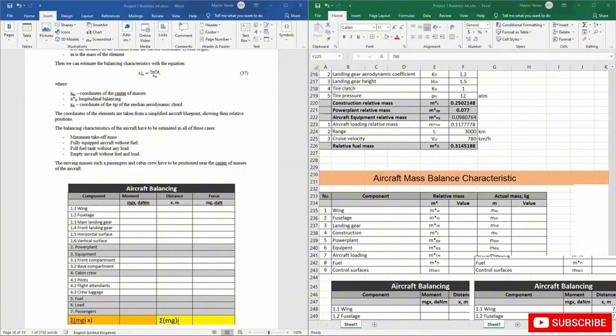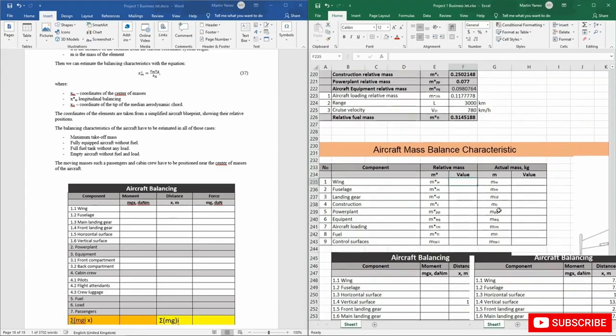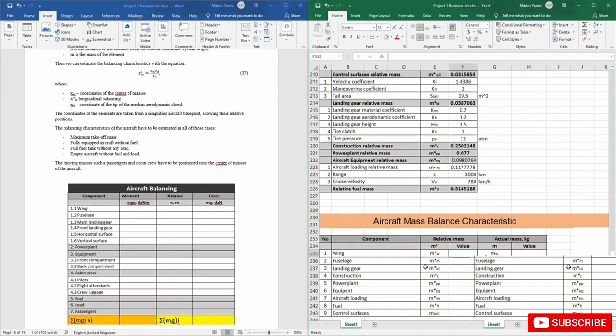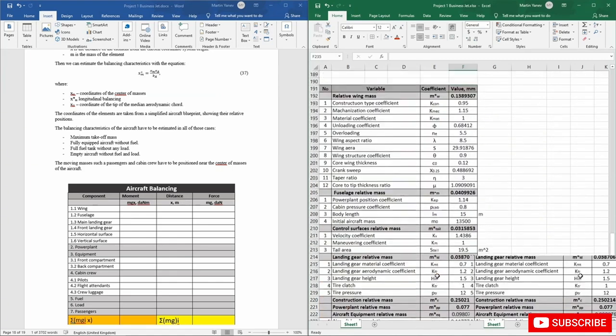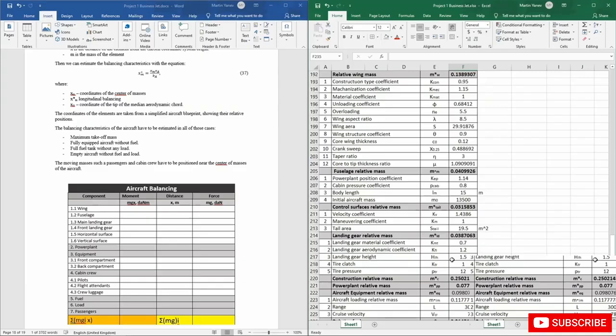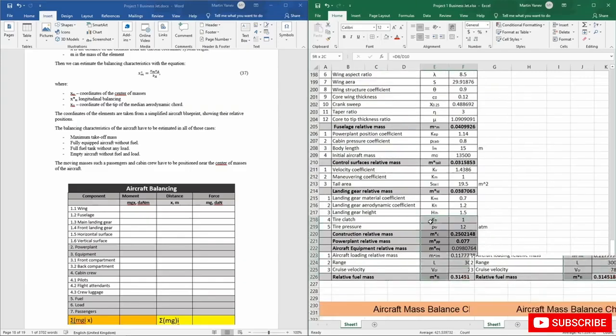Hi guys, today we are going to estimate the real mass of each component in our aircraft, and for that reason I use this table here, right? So before actually doing this, I want to place the table that we used and completed in the last lecture. I simply want to place it in our project, so we're certain and we follow our scenario.